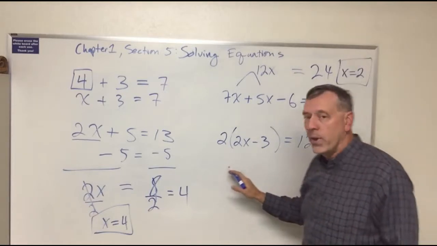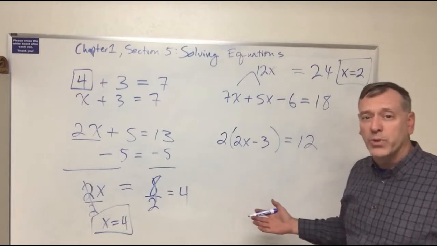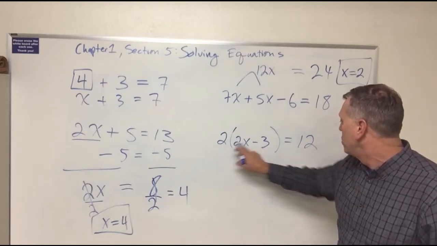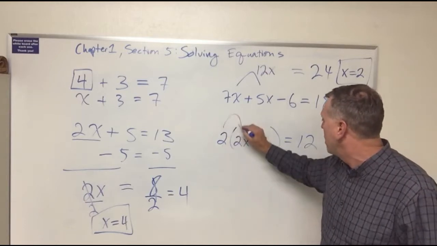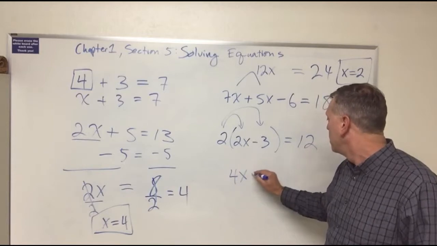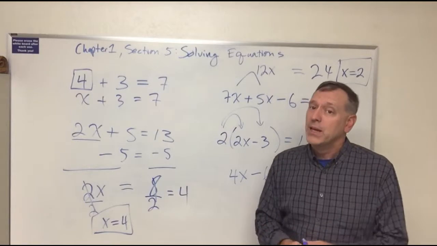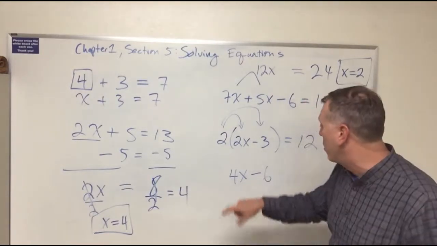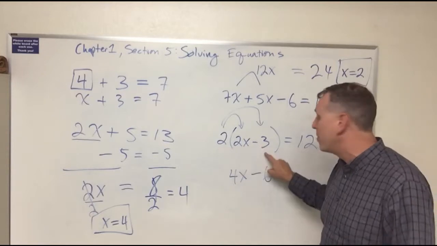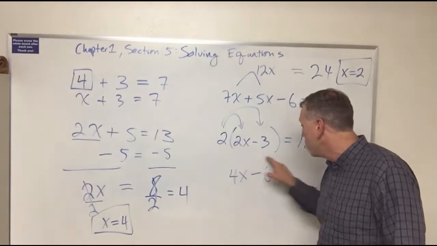And then here we have just a brief thing, again, very familiar within algebraic circles, the distributive property. 2 times 2x, 2 times minus 3. We do the first term and then the second term. So we have 4x minus 2 times 3 is 6. This is where you have to be careful, because I see over and over this mistake where a student will multiply the 2 times the 2x, and then instead of multiplying 2 times the minus 3, will just write down minus 3.